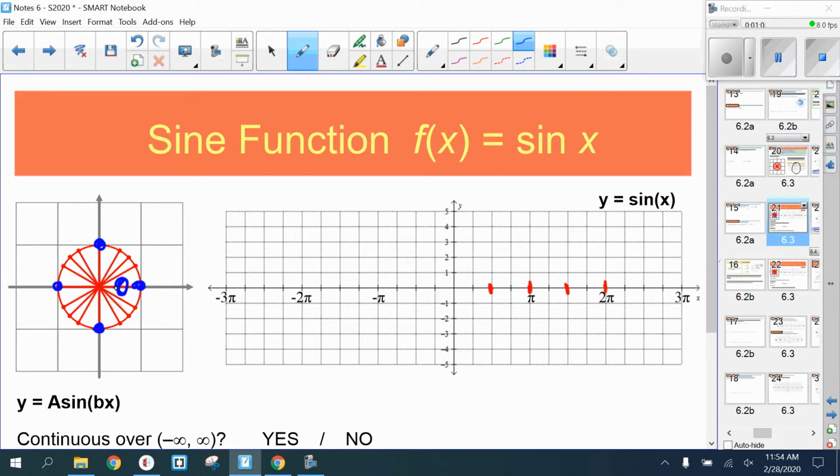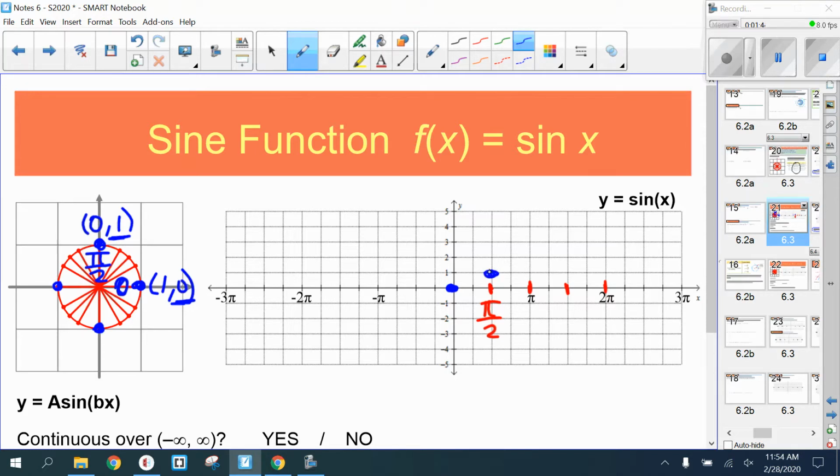All right. If I have an angle of 0 and I look at this point 1, 0, I know sine is the y coordinate, and so sine at 0 is this 0. I know there's a dot right there. Okay. This angle right here happens to be pi over 2. And so pi over 2 is this angle up here. And this coordinate would be 0, 1. And so if I wanted to do sine pi over 2, I would look at the y coordinate, and I would know there's a dot right there at 1.